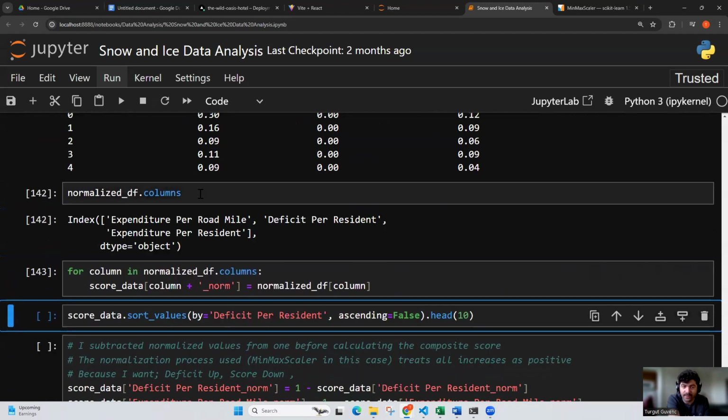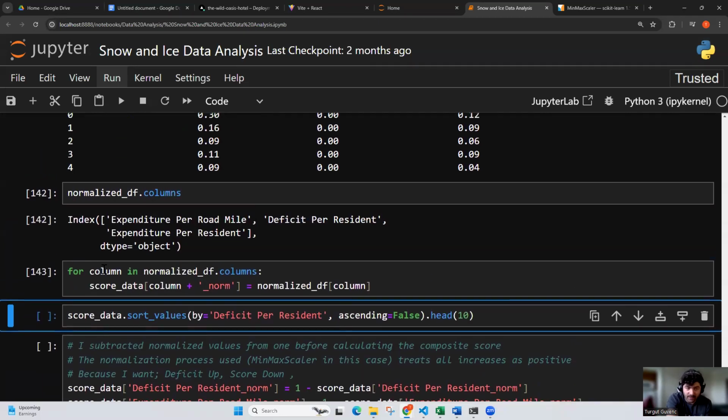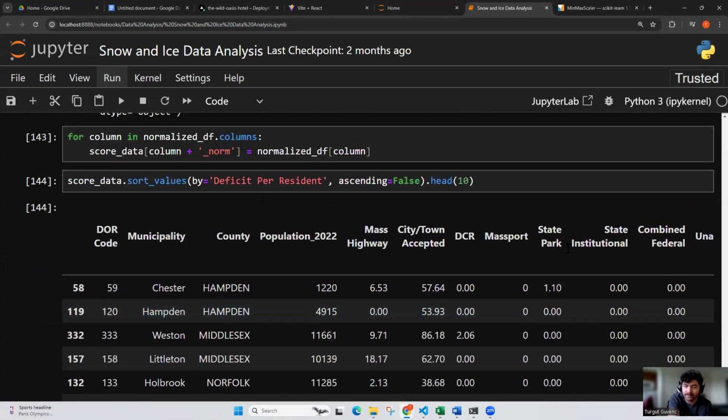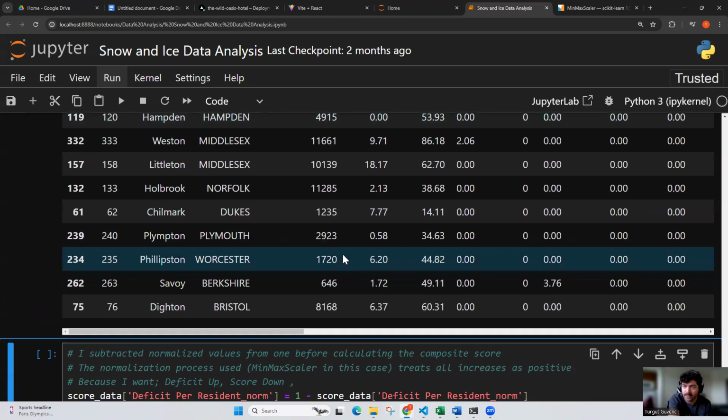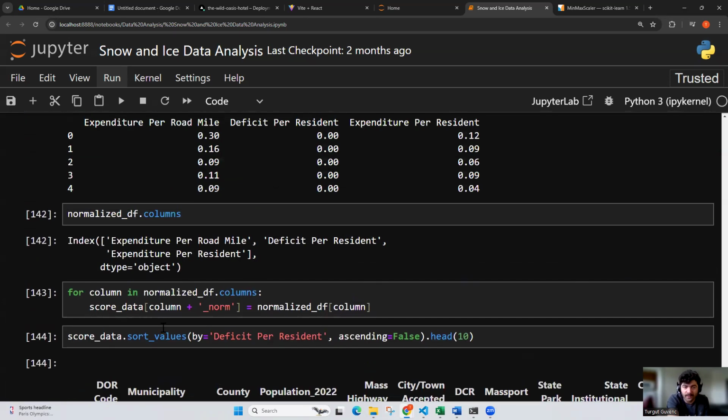Now I'm going to create the column names. With normalized df.columns, I'm adding a new column name, a "norm" at the end of each one.